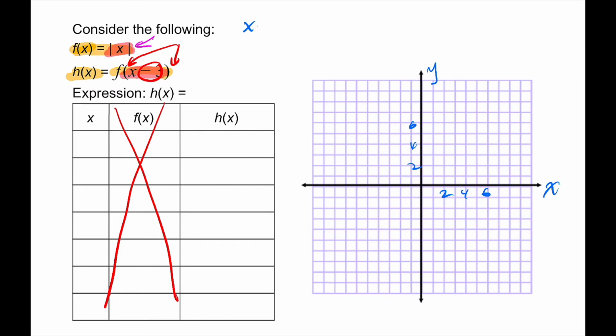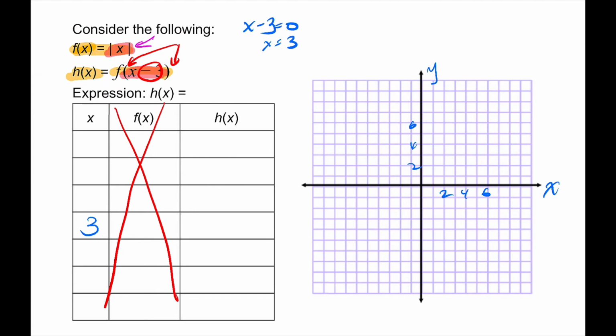So really, what's inside my function is x minus 3. We want that to be 0 because we want to apply 0 to our function, in this case the absolute value. So in other words, we want the absolute value of 0. In this case we know that x must be 3, because 3 minus 3 is 0. So that's where our middle point is, the point we want to focus on for an absolute function. It's going to be 3.